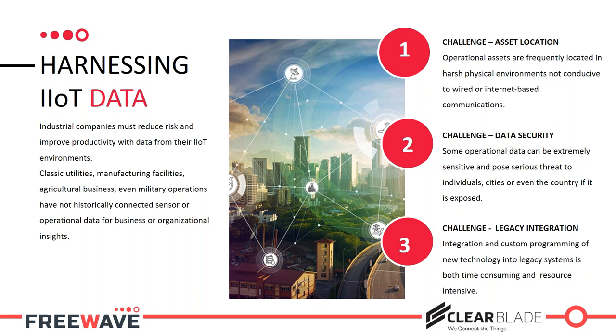This could be as remote as deployments we have for monitoring in the Antarctic, or going through the Permian Basin in Midland, Texas, where the edge is truly the edge — literally miles away from the core network. That poses significant communications barriers we have to overcome. The second challenge is security. As we all know, with any network, data security is always critical. But what happens when you have legacy devices that were never really intended to be connected to the network, and long-range communication gaps that really open the door for many more threats?